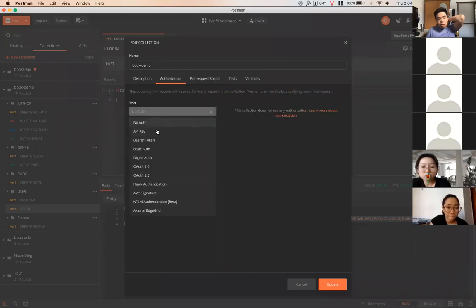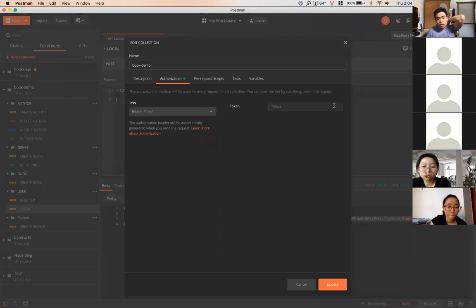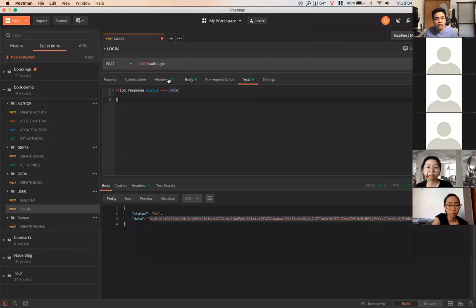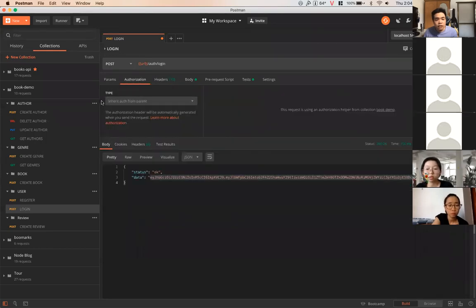So I'm going to use a bearer token. PM stands for Postman. Update it, right? The authorization will inherit the auth from the parent.